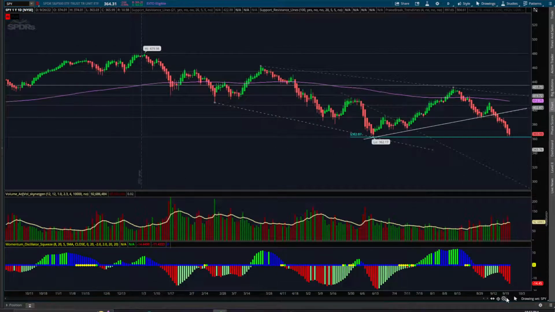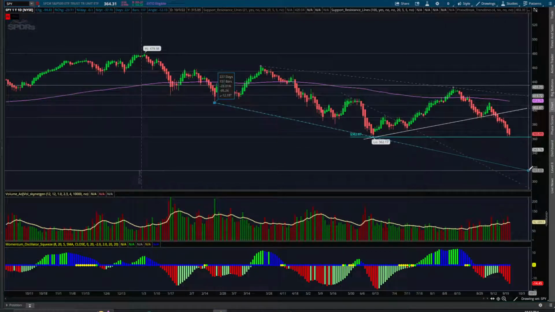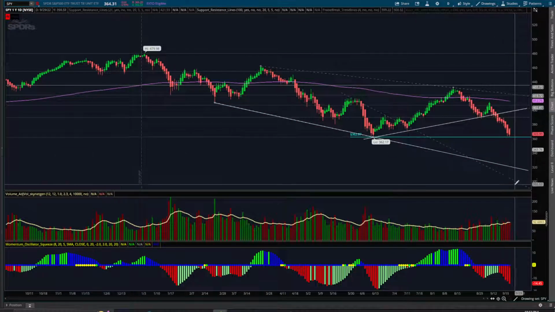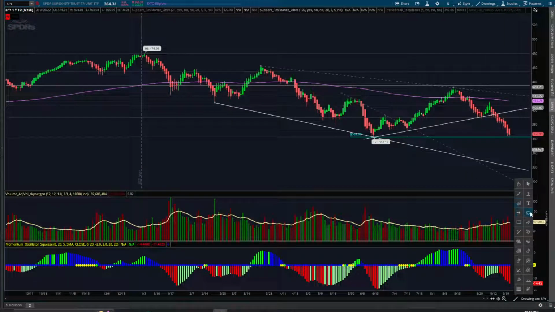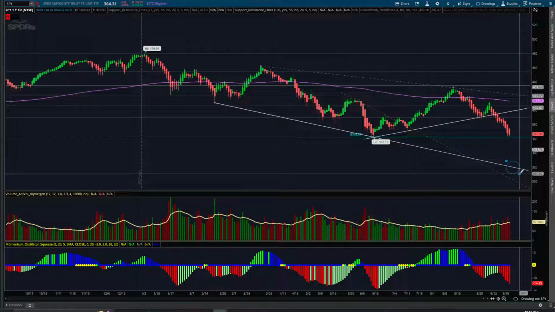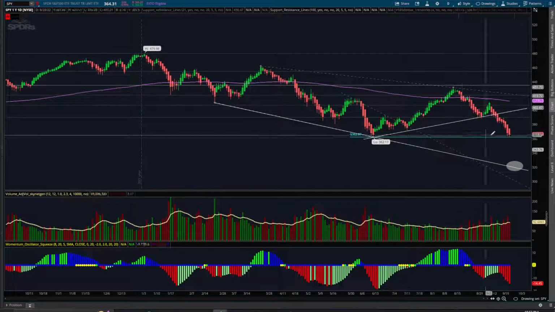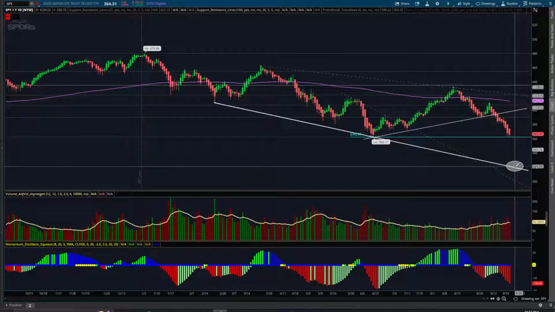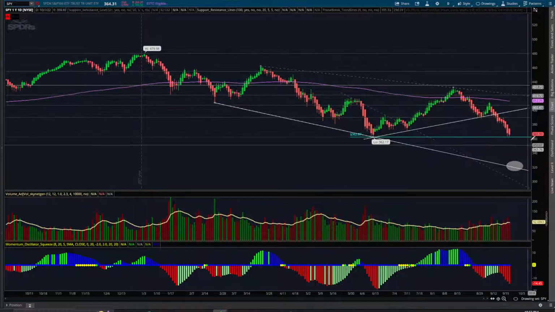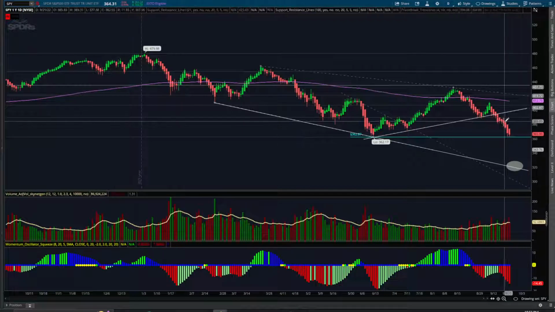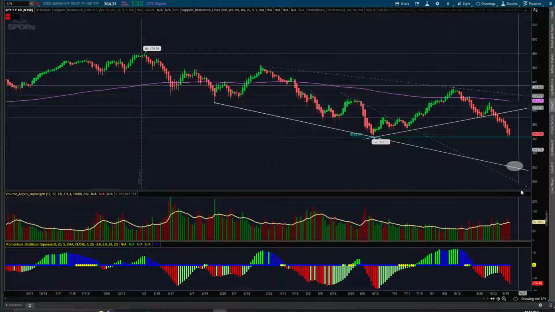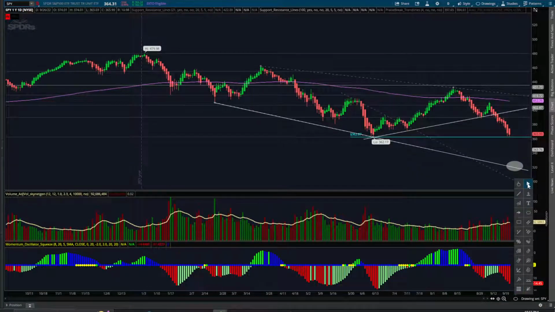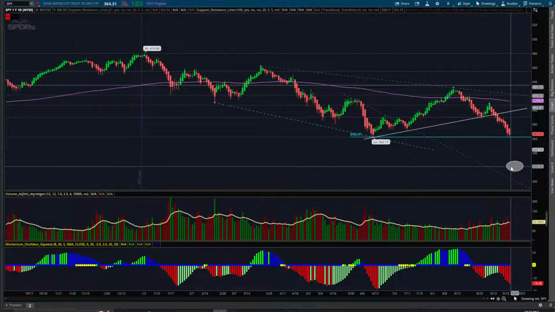So yesterday I told you about this trend here, that if we break below, okay, this would be a potential target here around 320. So this right here, if we start breaking below this support here, this would be potential target for a SPY. That's what I would be looking for. So keep that on watch. Put it on your trend lines and put on your alerts, and that's what we're looking for.